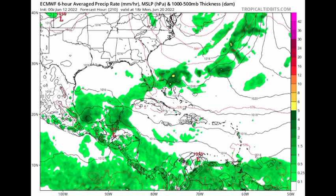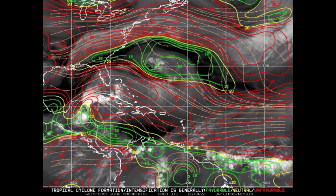We have some dry air making its way across the Caribbean, and that dry air really helps to suppress development of tropical cyclones and thunderstorm activity overall. We also have to take into consideration wind shear. Looking at the wind shear map, we're seeing red lines across the Caribbean — you can make out the Caribbean from those white lines. Where you have the red lines, that simply indicates strong shear, which makes conditions mainly unfavorable for tropical development.